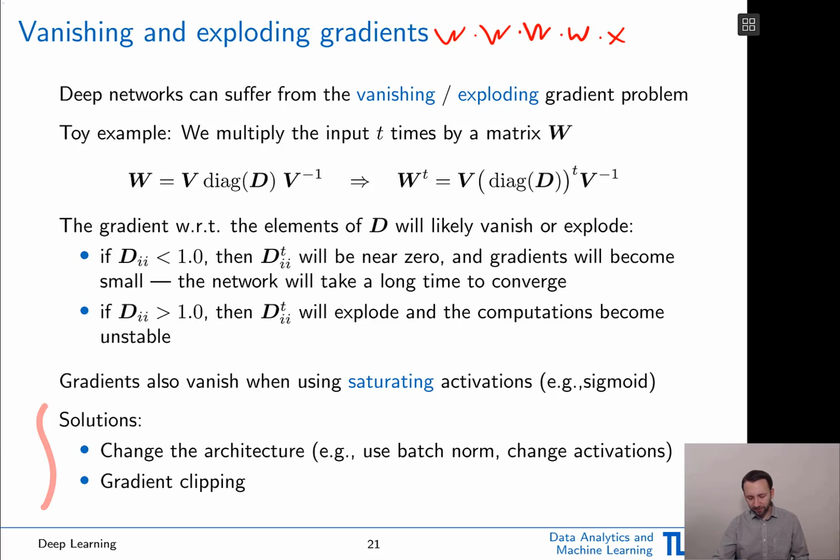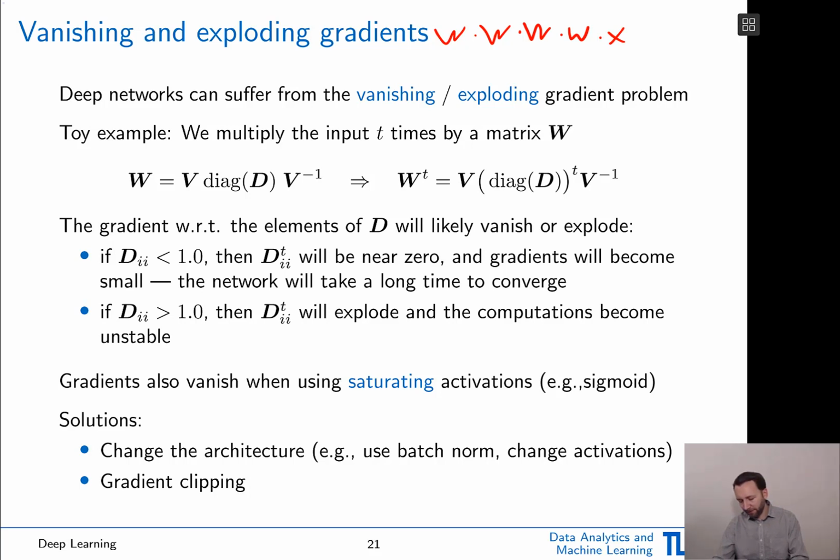I mean, there are multiple solutions. You can, for example, use other kinds of components, other neural network layers. For sequences, there's the classic RNN architecture, and then more modern architectures like LSTMs and so on and so forth. So different architectures help you to avoid this issue. But there are also other tricks like batch norm, which we talk about later, or we can just change the activation function. For example, the sigmoid is rather tricky, because we have the saturation in the tails.